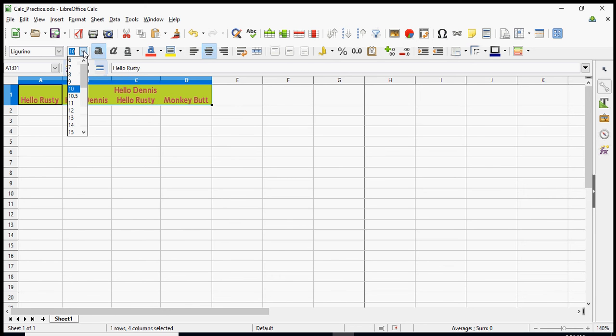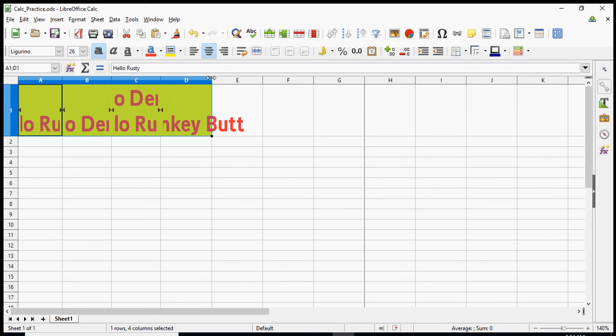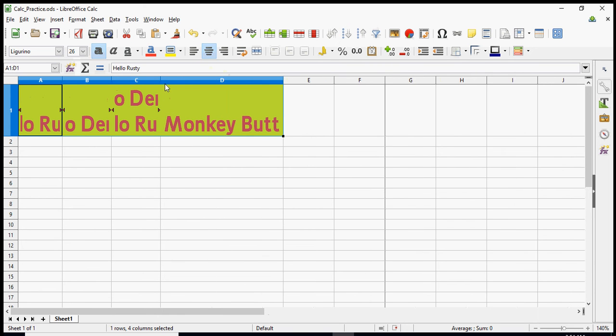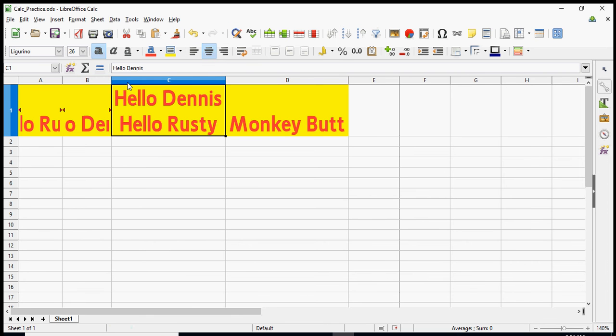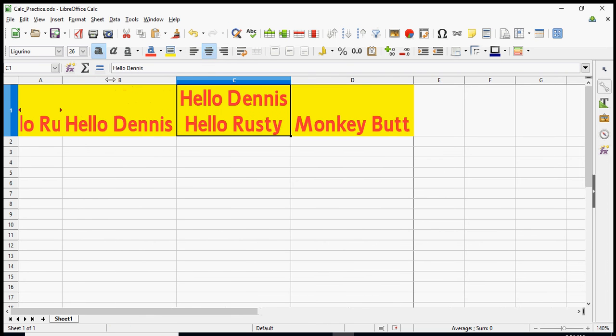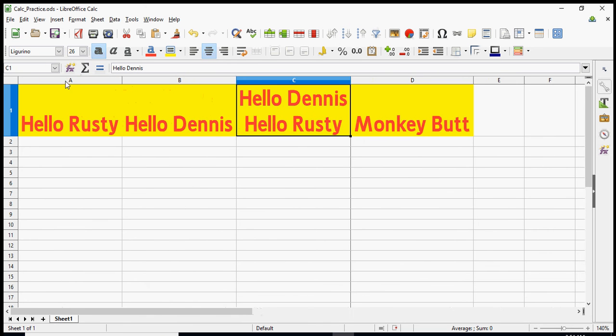Change the font size to 26. Now, whoa, we have a lot of resizing to do. Better.